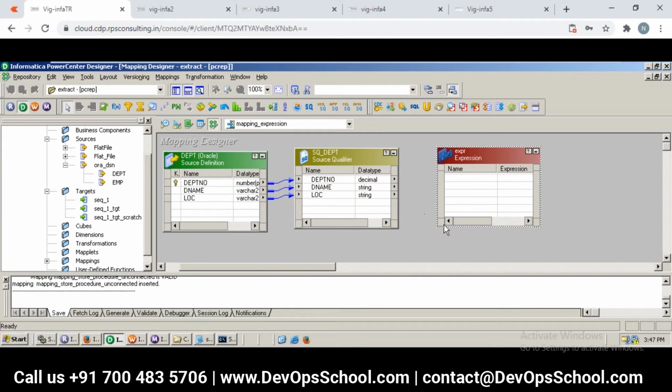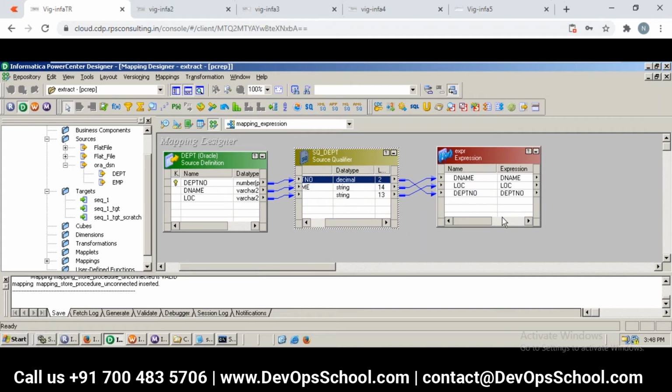Now let us take department name as one input, location as another input, and we would also take department number, where we can perform numeric operations. We'll perform string based operations and also numeric based operations. We're all on the same page, right?